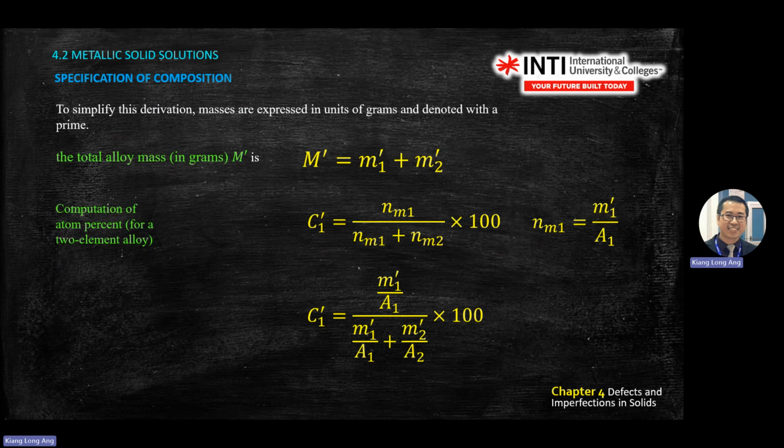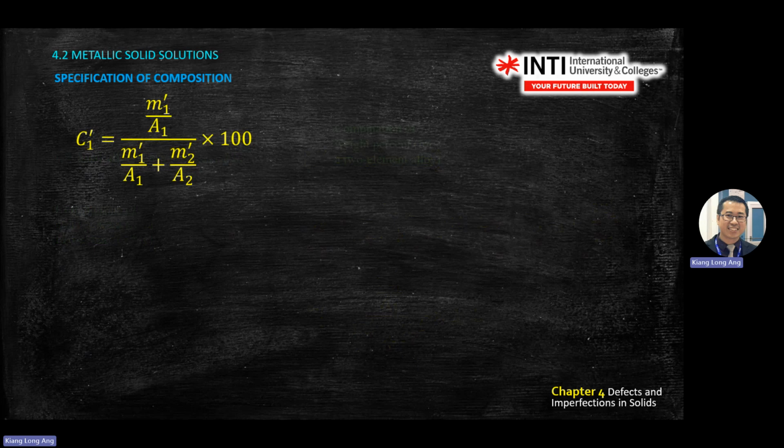You can do the rearrangement, right? How to combine these two? This one multiply by A2. This one multiply by A1, so that you get the same denominator. Okay, once you get the same denominator, you can flip up. Then you combine the numbers. Make sense? It's just a rearrange of your equation. So you slowly rearrange, you'll get your C1 of that.